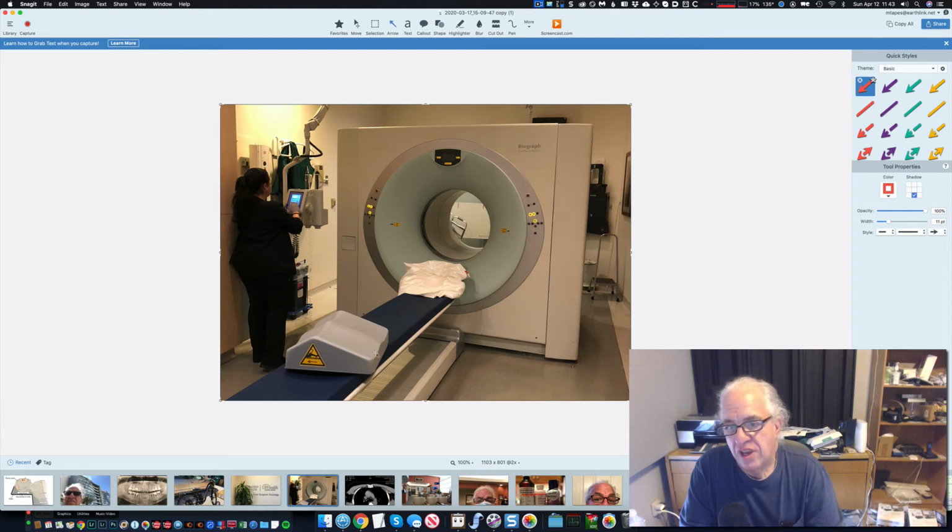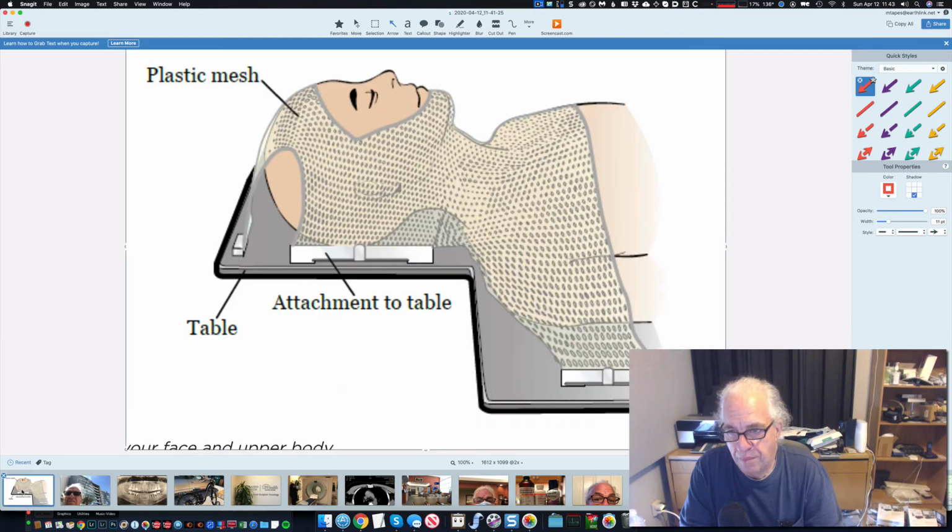So simulation is a day where I go in there, they build the mask, they position me into what's hopefully going to be comfortable, they take pictures, they do all kinds of things so that they're sure that when I come in for radiation every day, my head is positioned precisely and the x-ray beam knows where to go. My beam presumably is going to be coming up in this angle to the back to the base of my tongue through here, and you can see why they'd want to get rid of those teeth that they did as well. Anyway, that's what's happening tomorrow, and that's exciting.